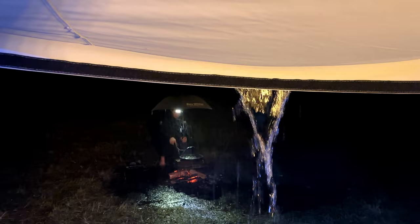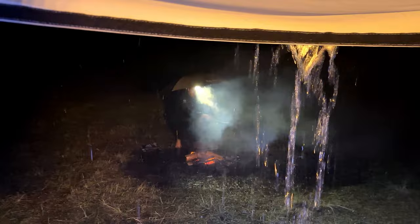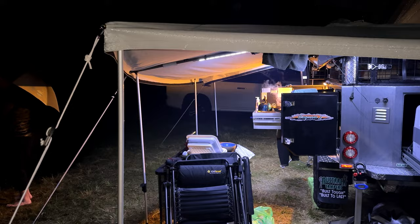And then, there we go. Dan is out there with the fire, with the spaghetti, trying to put the lid back on the camp oven, and we're under here. Did the standard drop down the guy ropes, and that's let any water come off. That was fine. Also, tent is bone dry, making sure these are really tight. Stopped any pooling up on the top here as well. And this rain was calming down.